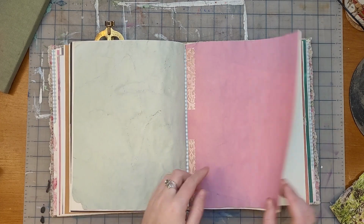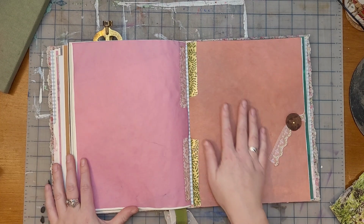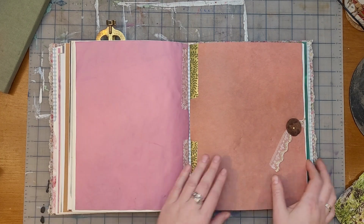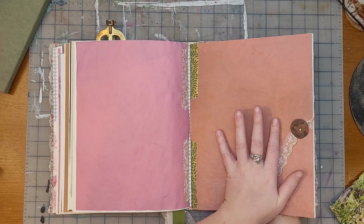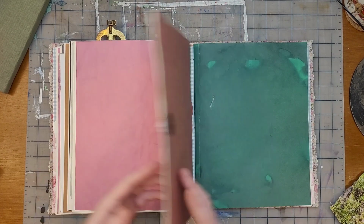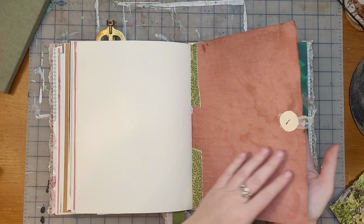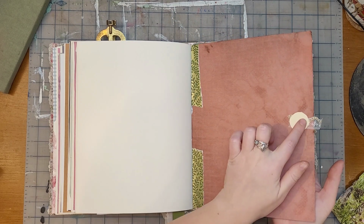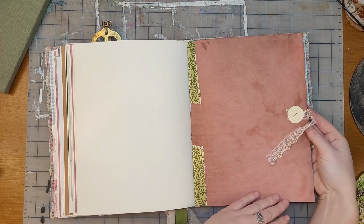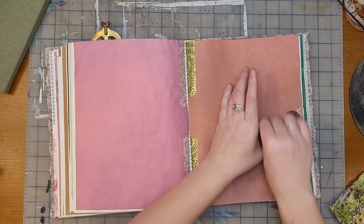Another pink signature with little hinges. And here's a brown signature I have. Some of you might recognize this wrapping paper as a hinge here. And this is one that I'm going to be keeping personal. Something I want to manifest for myself that I'm not ready to share. So there's that signature. And to make these little toggles, I just used a piece of lace and a couple of discs of manila envelope. And I colored this one brown, left that one normal. And then, yeah, I can just loop it around when I'm ready to close it up.